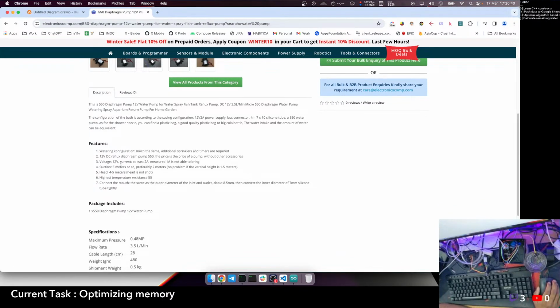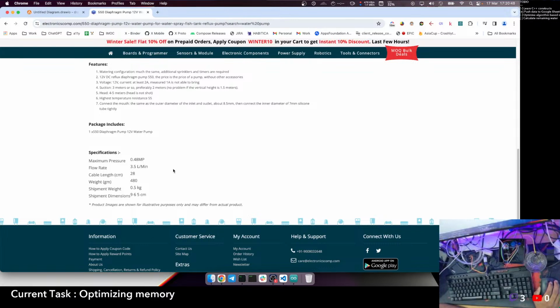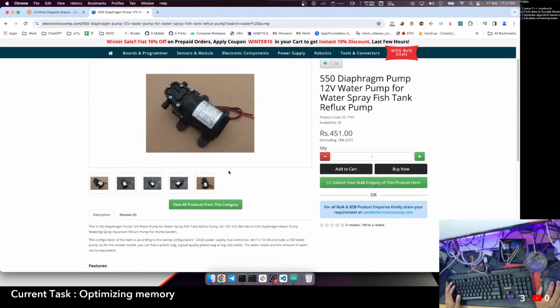Voltage, it needs 12 watt. Current at least 2 ampere. Flow rate is 3.5 liter per minute. Oh, that's too fast. That flow rate will kill our plant.